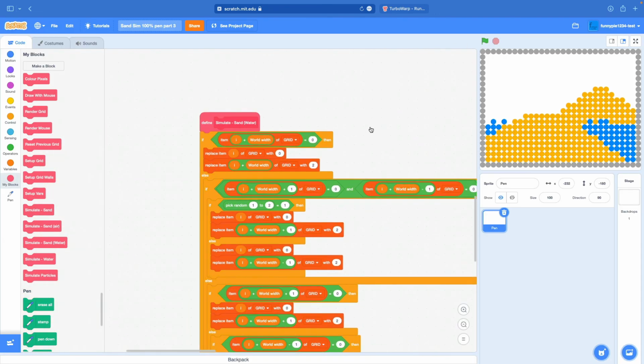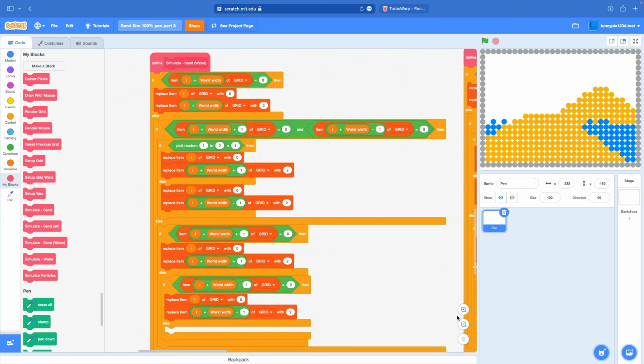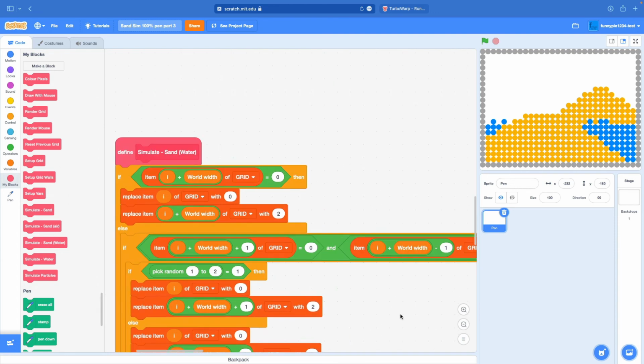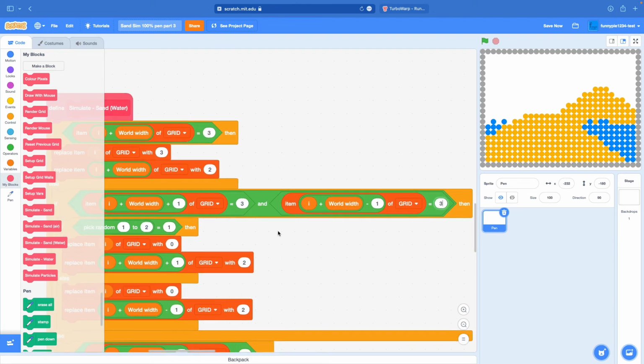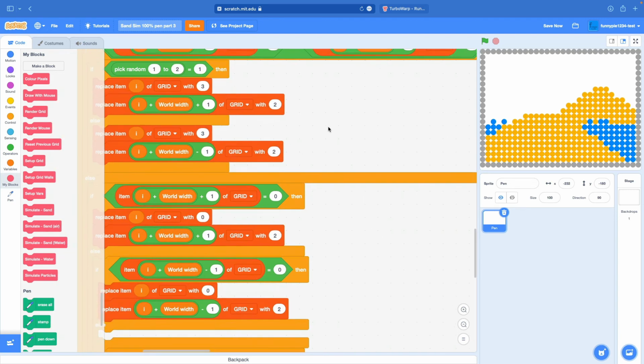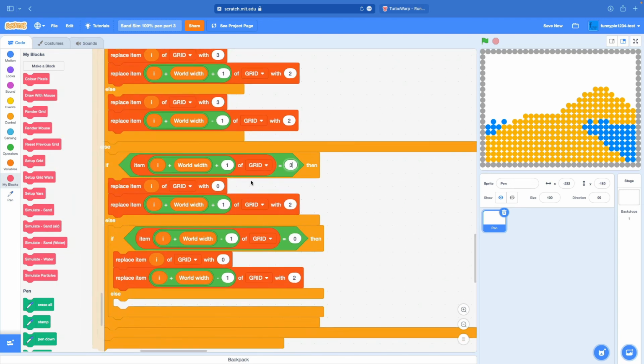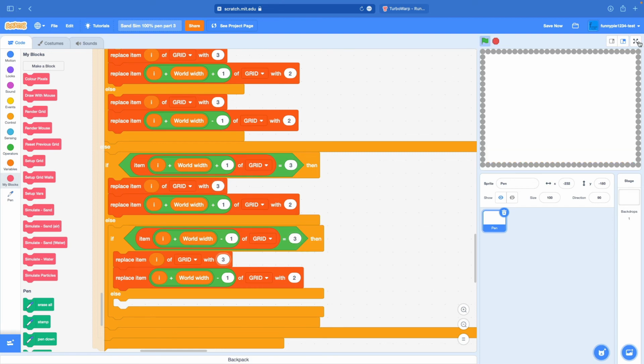What we're going to do is, inside simulate sand water, we're going to go ahead and replace every single 0 to a 3. Because 3 is the water. So, yeah. So 3 right there. Replace that with a 3. Replace this with a 3. 3 here, 3 here. Every single 0 you see, just replace it with a 3. It's pretty simple. Okay, 3, 3, and 3. Okay, now that should actually fix it.